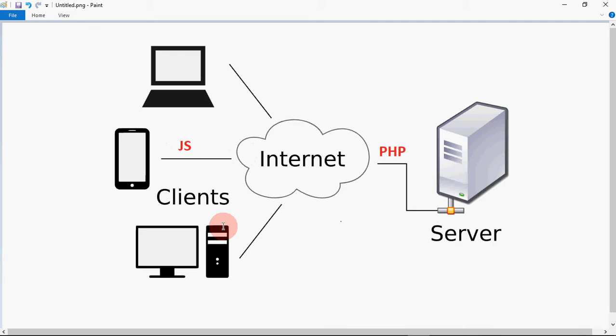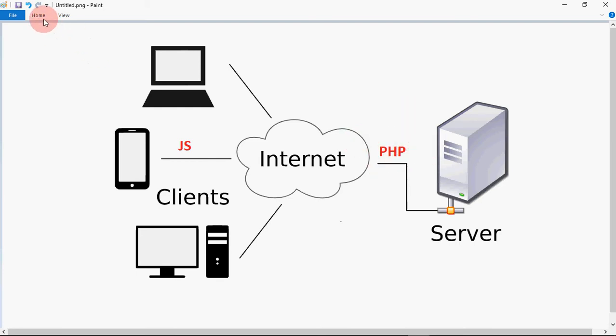Clients, like most of us who are using the internet, are utilizing resources from servers, wherein those server resources that we are getting are processed using the PHP programming language. For example, in Facebook, all of our posts and chats, maybe not all, are run using PHP. All of the processing at the back end is done using PHP.